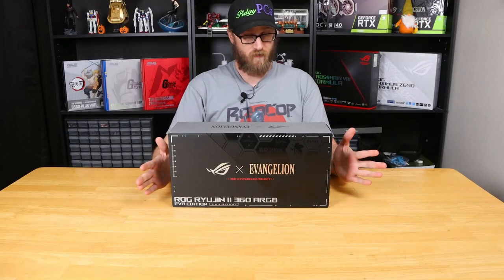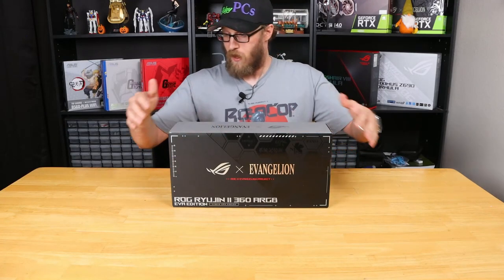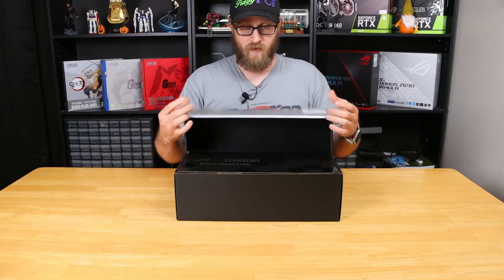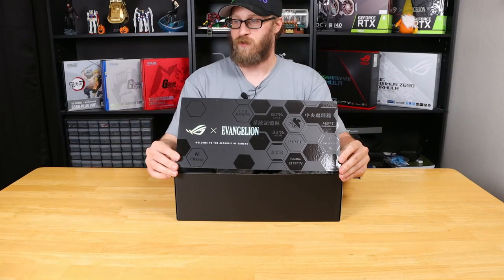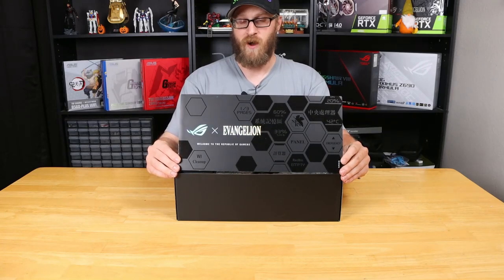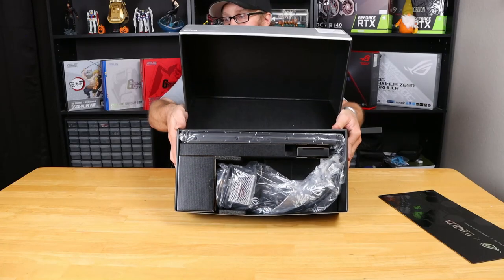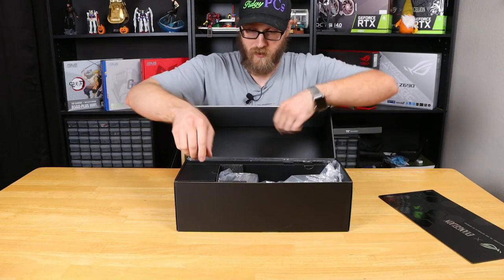Up next, we have the ROG Ryujin 2 360 ARGB. This is going to be a really cool AIO. So let's go ahead and get into this. Opening up, you're greeted with a little pamphlet card for the ROG Evangelion. And you can tell that it's got that embossing on it for the EVA project. But as you can see, it opens up just like every other Ryujin 2.